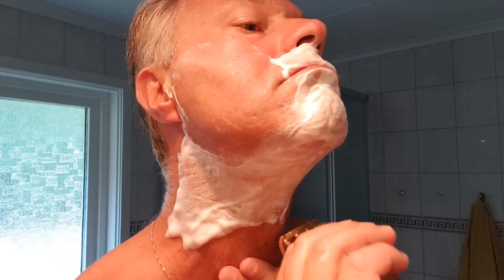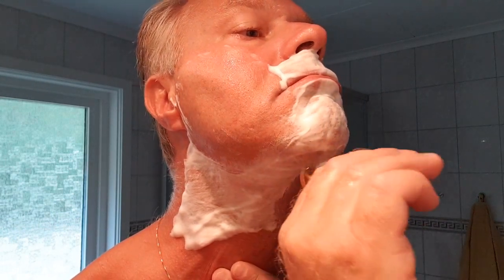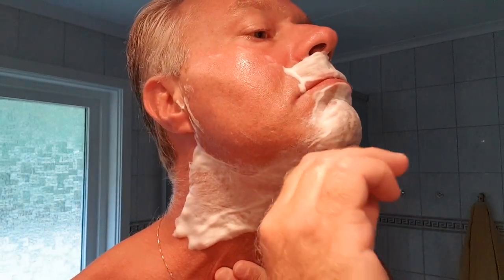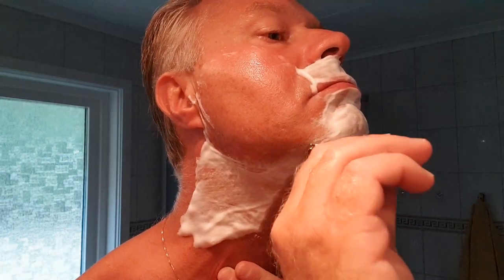Here my hair grows crazy. It grows like this on both sides of the Adam's apple up to here somewhere, then it goes down from the chin. The glide is very good.